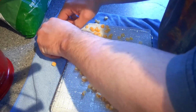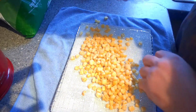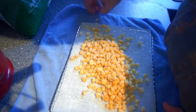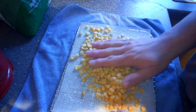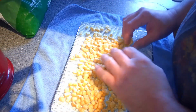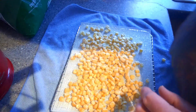So this is a prepper way, or you don't have to be a prepper to dehydrate. You can dehydrate food just for the fun of it. There's a lot of people out there that are not preppers and just do this because it saves time and money. Well, saves money because you're not wasting any food.